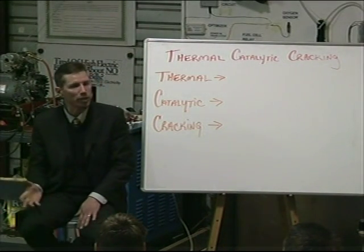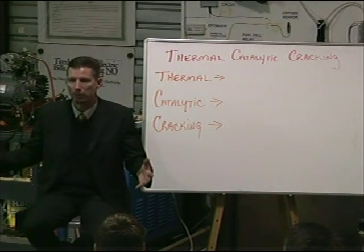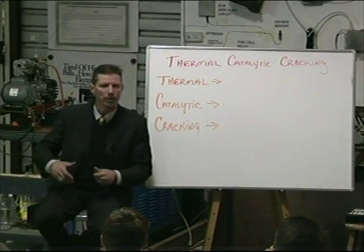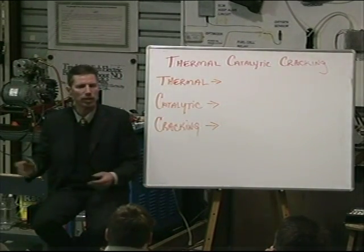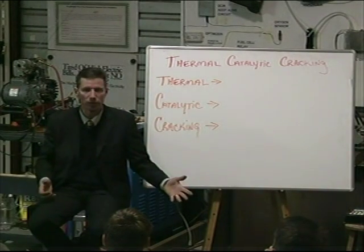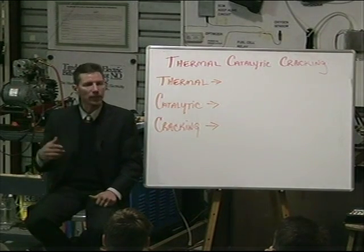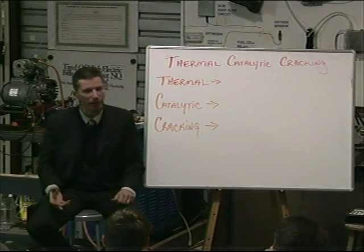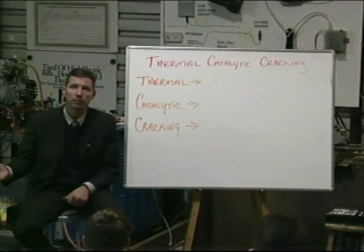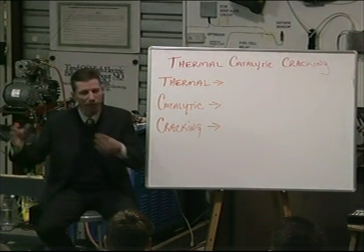And then the internal combustion engine came along. Wow, all of a sudden they have a market for this. As the internal combustion engine got more and more widely used, they actually needed more gasoline than they were getting out of a barrel of crude. They couldn't sell candles fast enough. So they came up with a thermal catalytic cracking process. And later, in the late 40s, they took the process in reverse so it could take the lighter stuff.